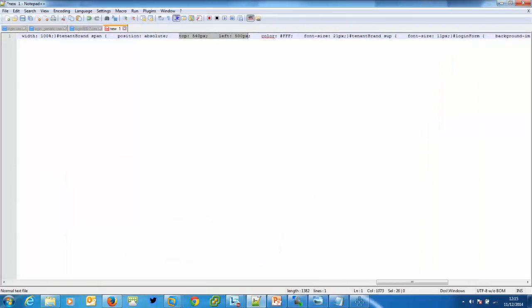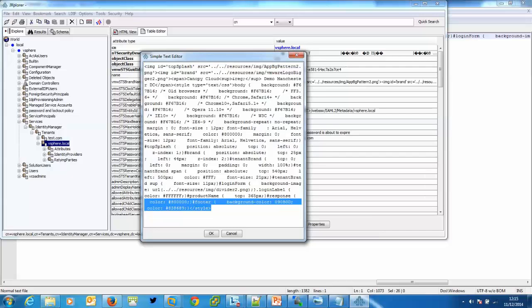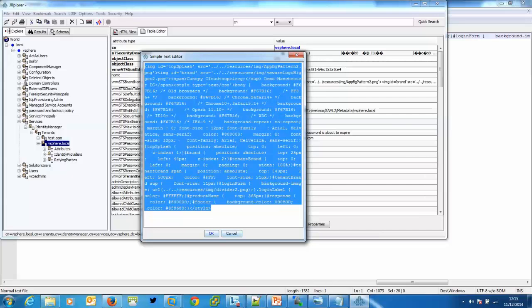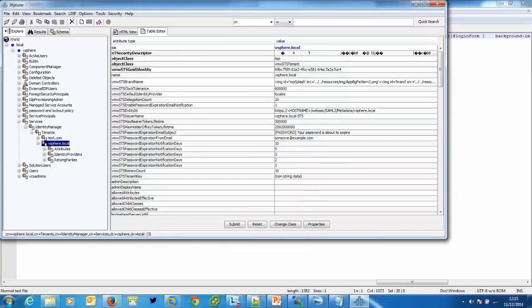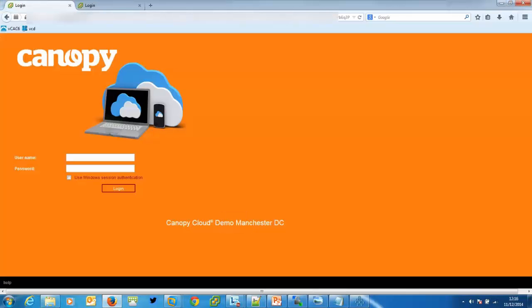So once you've done that, be very careful what you're doing. Check it twice because you're modifying code, and I'm pretty sure this is unsupported, but someone will have to correct me if I'm wrong. Copy it back into this location. Click OK. I'm not going to do it now because I've already changed it. Once you've done that, hit submit. And then what will happen is, next time you fire open VCAC for that specific tenant, you'll get a modified front page. Pretty cool, hey?